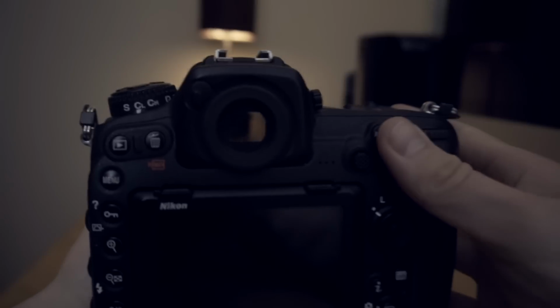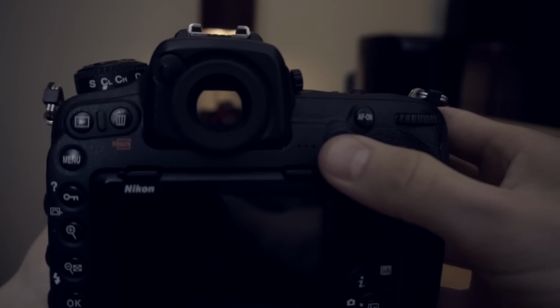Your AF on button starts your AF as it should do normally, your single point, and you press that, toggle in, and there you go. You've got multi-point autofocus right at your thumb tip. You don't have to take your eye from the viewfinder, and you can go from a bird on the ground to a bird in flight in no time whatsoever. Really handy little tip, great way to set up your camera, and yeah, that's how I have mine programmed. So that's it, really simple, really easy to do. Set up your camera to make the most of the autofocus.